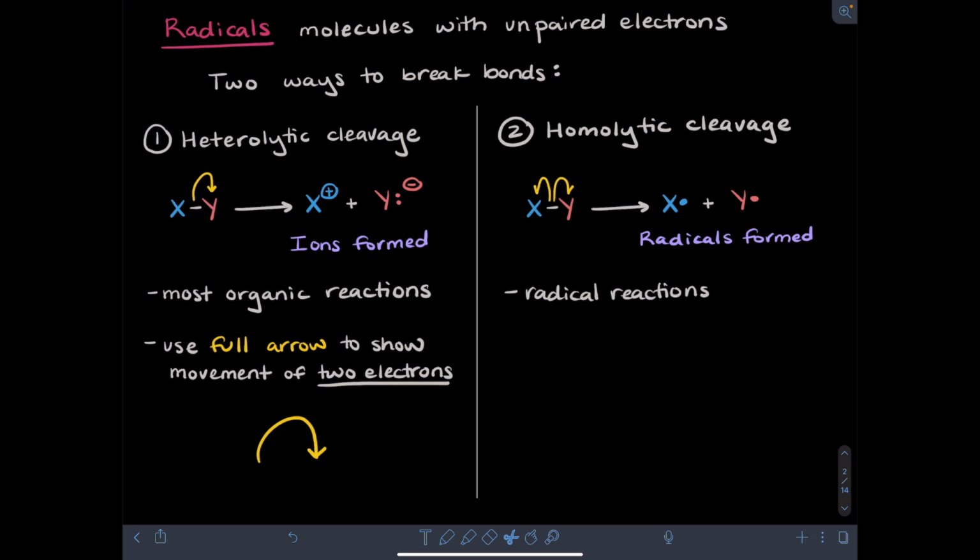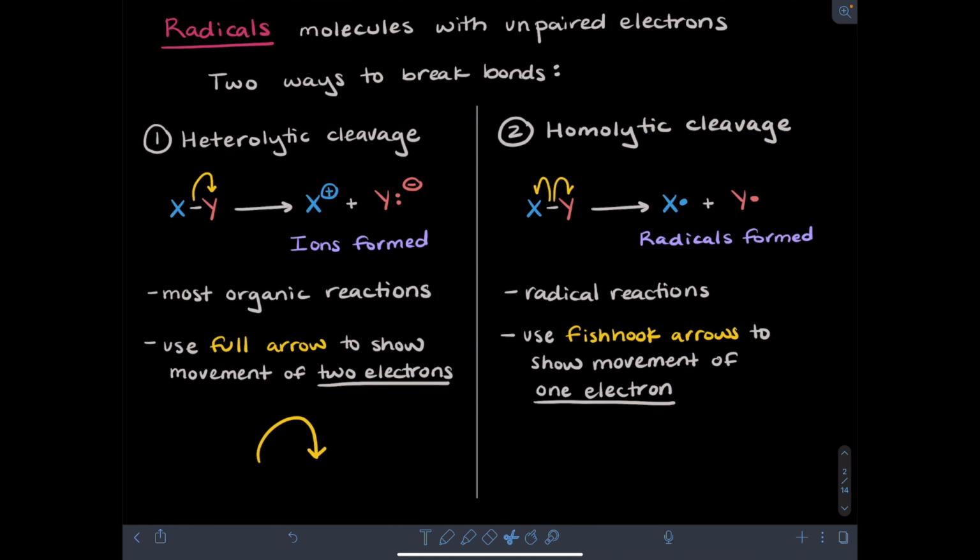Homolytic bond cleavages are going to occur in radical reactions, which we'll be exploring in this chapter. And we use a new type of curved arrow known as a fishhook arrow for these reactions. The fishhook arrow, in which only half an arrowhead is present, depicts the movement of a single electron. So for the fishhook arrow, it still depicts where the electron is going from and going to, but instead of a two-electron movement, you're showing a single electron's movement, with each fishhook arrow drawn.